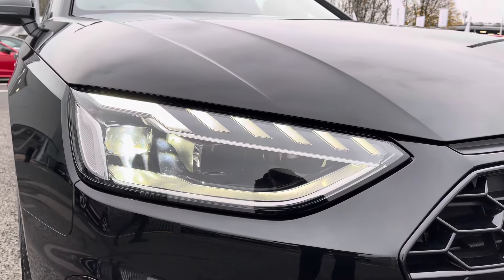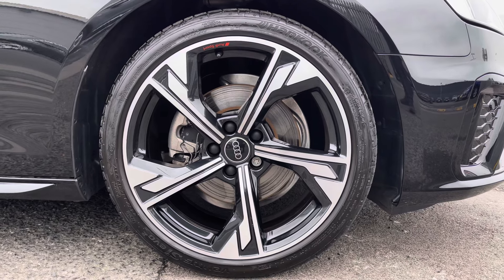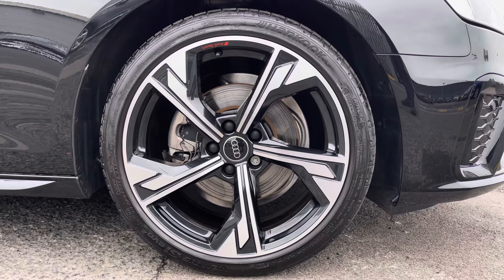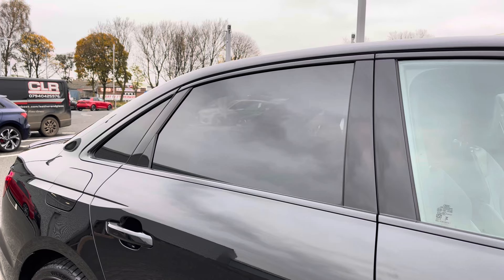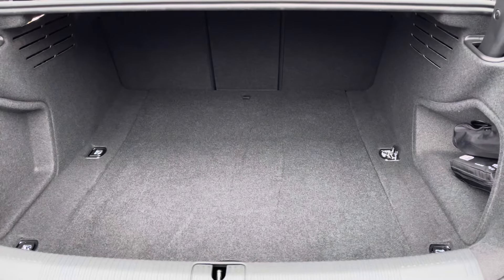It does provide a lot of practicality, style and comfort throughout. We've got the LED daytime running lights, and it's sitting on the 19-inch five-arm flag design alloys, really complementing the sport exterior styling. To finish the exterior off, you've got the rear privacy glass, working well with the black finish.